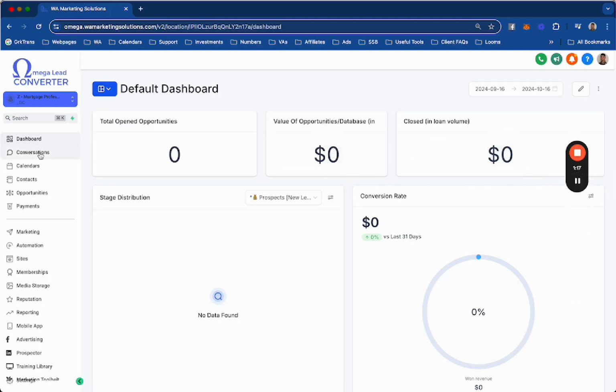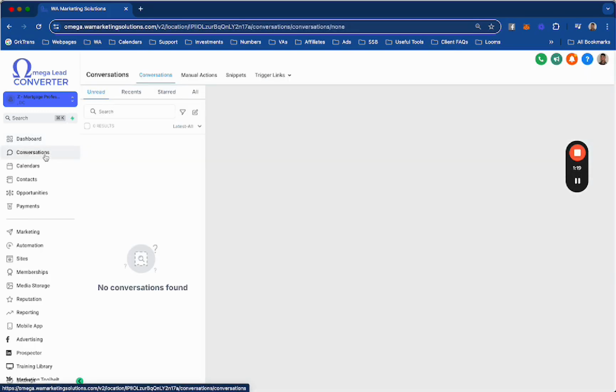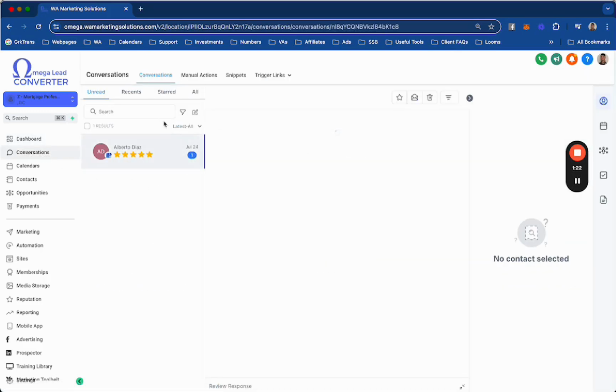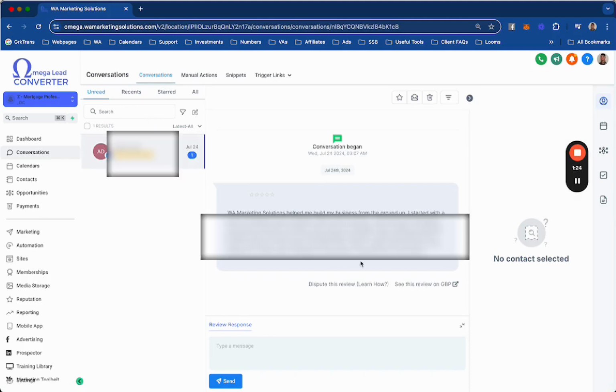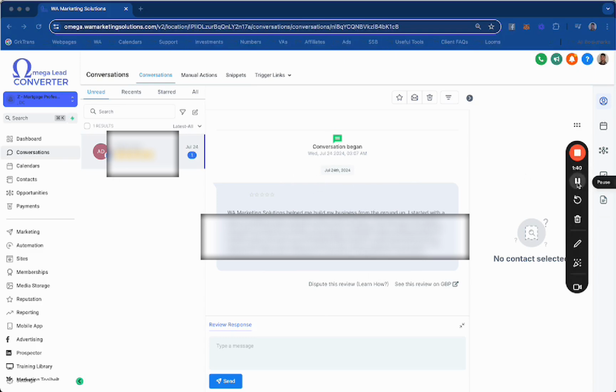Let's move on to the Conversations tab. The Conversations tab represents an all-in-one inbox where you can have all of your conversations via text message, via email, via Google, via Facebook, Instagram, etc., with all of your clients and all your database or your referral partners all in one place. So it's convenient for you because all the conversations happen in one place, and it's convenient for each contact and customer because you're talking to them on their preferred channel.